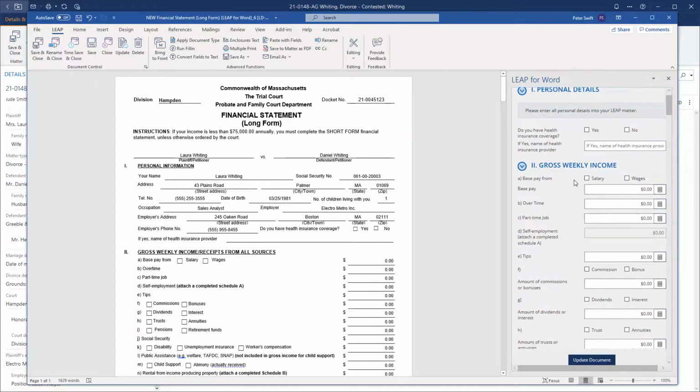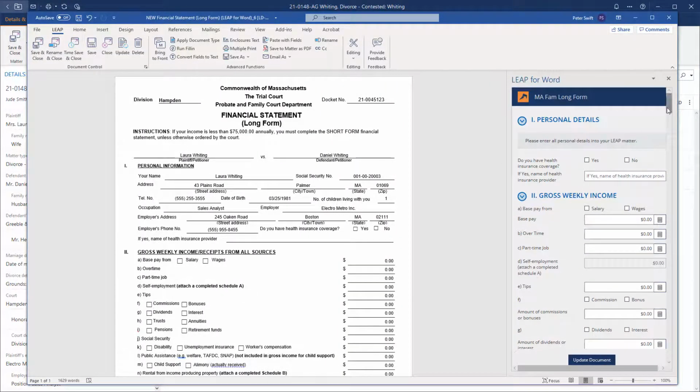You can also use your scroll wheel or the scroll bar on the right to navigate up or down the panel. Here we're beginning to see how this interface is an improvement over the previous Excel version of this form, in that you don't have to click through separate worksheets in order to input data and can seamlessly tab through each field by using the tab key, rather than needing to select the fields with your mouse or arrow keys.